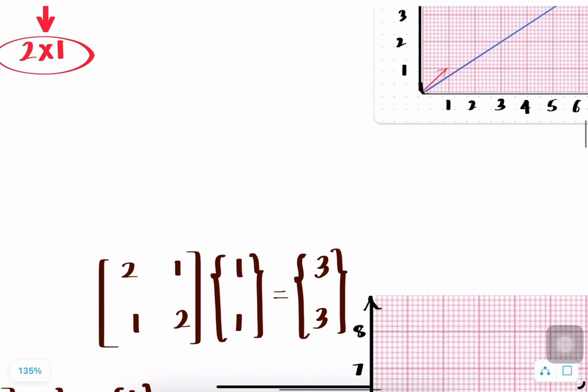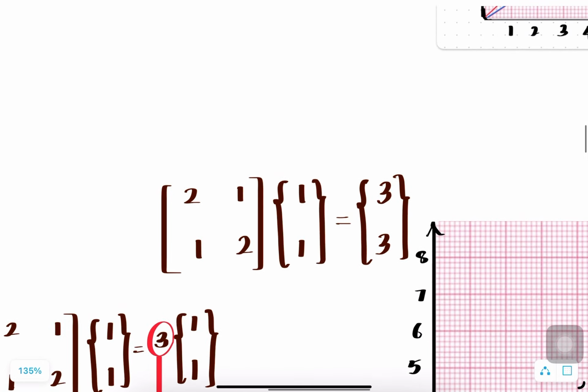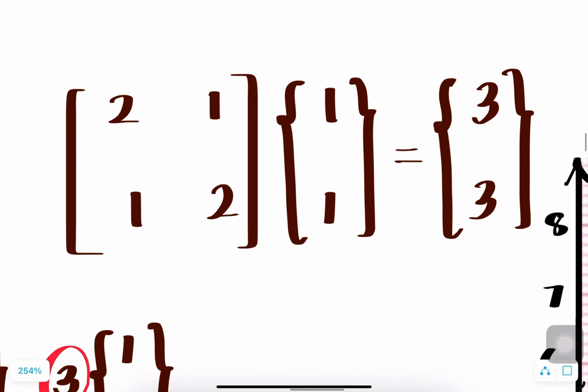There is a particular matrix. We call that the magic matrix. When that particular matrix, the magic matrix, there you could see that 2, 1, 1, 2, when this matrix is going to hit this vector 1, 1, then it's not completely transforming the vector. You could see that 1, 1 becomes 3, 3.